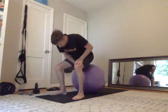So if you are going to use a stability ball or a chair, as I mentioned before, you want to make sure that the ball itself, that the chair itself, when you sit on it, your hips are about the same level as your knees. You don't want to be too far down because that's just going to make some of the poses feel awkward, and you're not going to feel good in the poses, right? So try to make sure again that the hips are about as tall as the knees. My ball is not the size that is appropriate, so I just want to point that out. We want to make sure that the knees are at least in line with our hips.